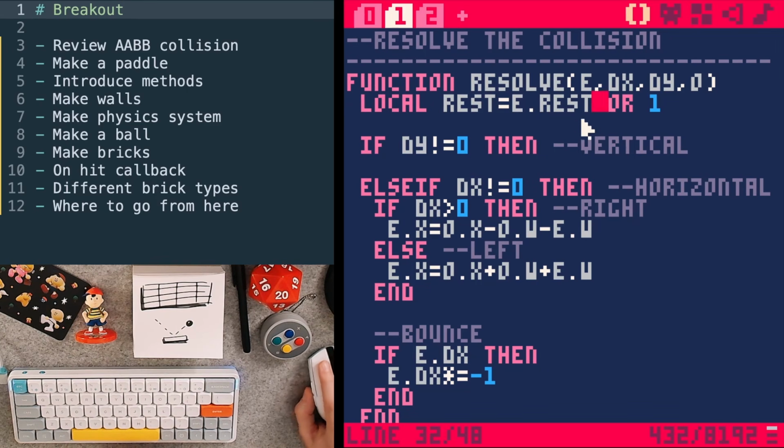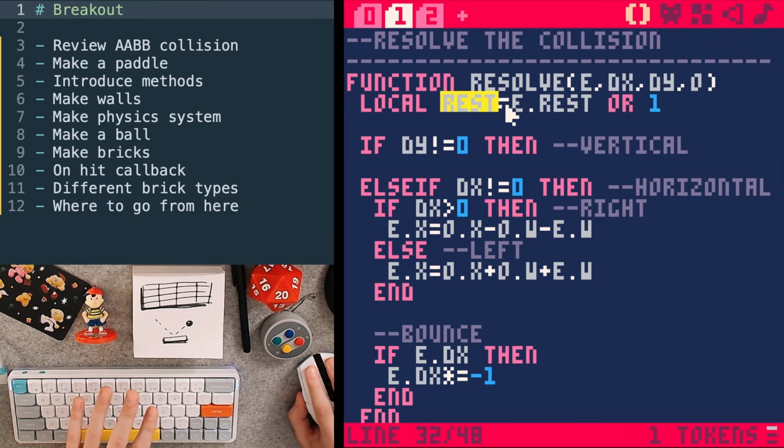If our entity has a rest variable in it, then it just sets our local variable to that value. If it's not in the entity's table, it's nil. Nil is evaluated the same as false, like our Boolean values true and false. So if this is false, then this OR logic says, well then, rest is equal to 1.